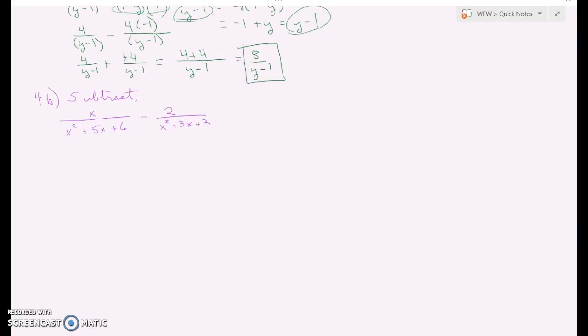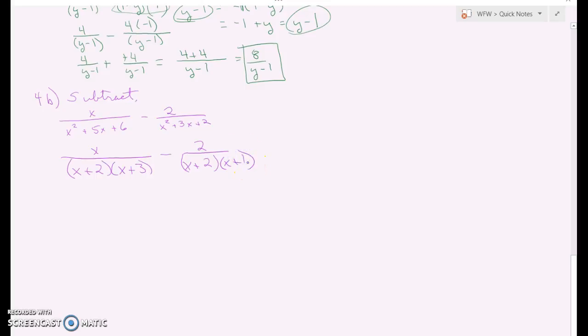4b is to subtract two fractions that have different trinomials at the bottom of them. We can't combine our numerators here until our denominators are exactly identical, and right now our trinomials are different. The only way we could get these to have the same denominator without actually factoring them first is if we multiplied the entire trinomials together, which would be a big mess. So what we're going to do is factor the denominators, and I'm going to just go ahead and factor them, trusting that you know how to factor by this point. If not, go back to part 1 of the exam review and review your factoring.